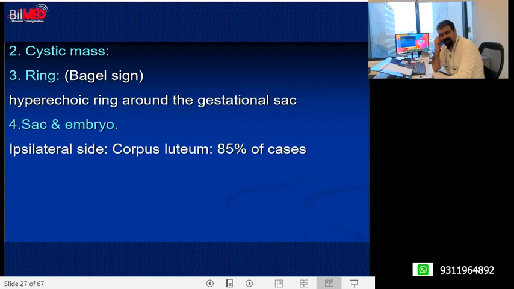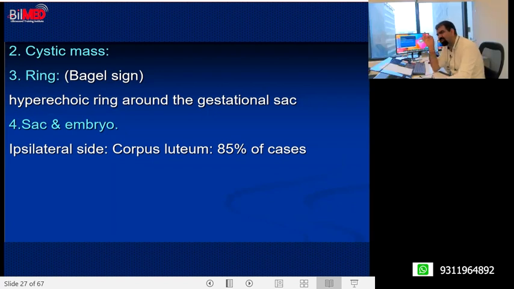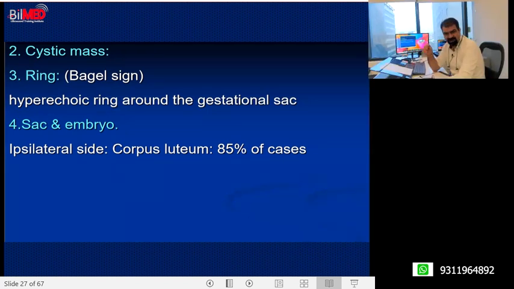Now, theoretically, what is the corpus luteum? Corpus luteum is the ruptured follicle. And if it is on the right side, I will be expecting the ectopic on the right side only. Why not on the left side? Unless and until there is the transmigration of the ovum. So if you see a cystic lesion on the right side, in addition to the corpus luteum, your confidence is boosting. You will think, oh my God, why another cystic lesion on the same side? It can be ectopic pregnancy. Now see the importance of knowing theory.